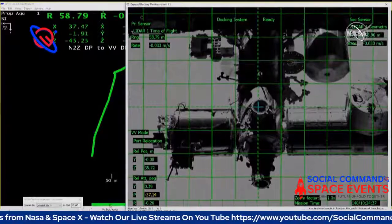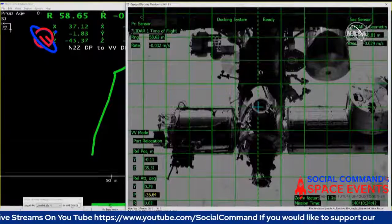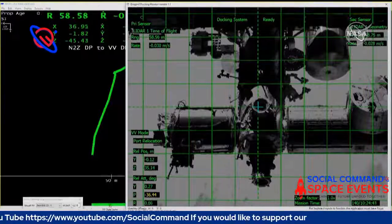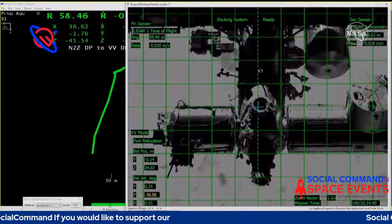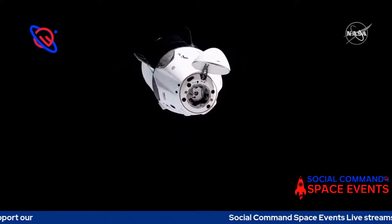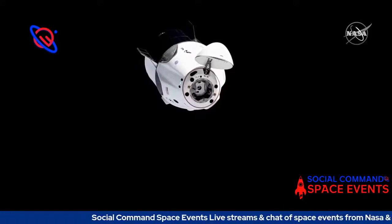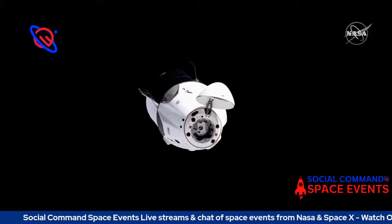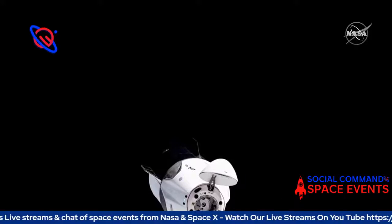We've mentioned NASA astronaut Kate Rubins is monitoring this maneuver from inside the International Space Station, sending no commands, but watching on from the cupola. There are currently 7 people living on the International Space Station: Kate Rubins, as well as our 4 astronauts we have on Crew Dragon today, Victor Glover, Mike Hopkins, Shannon Walker, and Soichi Noguchi, as well as 2 Roscosmos cosmonauts inside the station, Sergei Ryzhikov and Sergei Kud-Sverchkov.